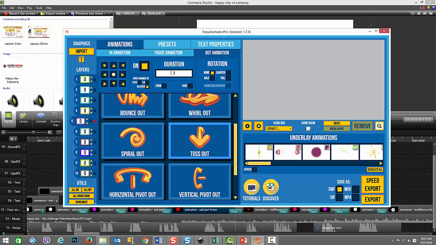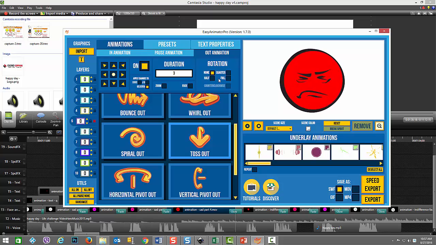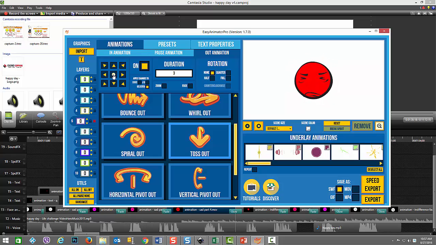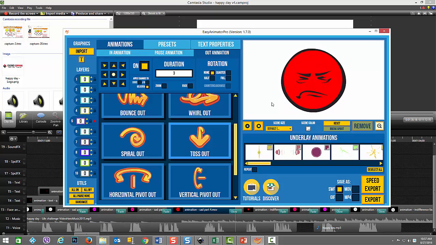And on the output animation, which I set as a duration 3 here, you can see I'm using the toss out feature with an arrow in the center, which means to toss out within itself. And I thought that was a cool effect to show, everything imploding. So it did a cool effect on the features of the face. And this is why you need to play with the animation tool and see what kind of effects you can come up with, and just see if the facial expression resonates with you.